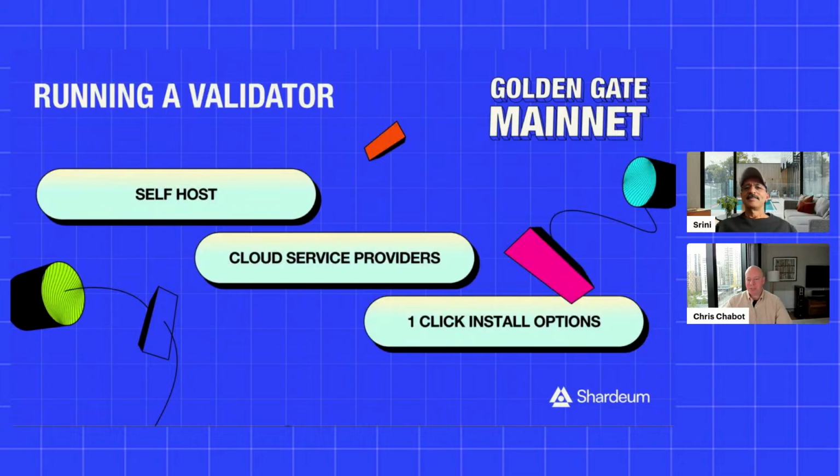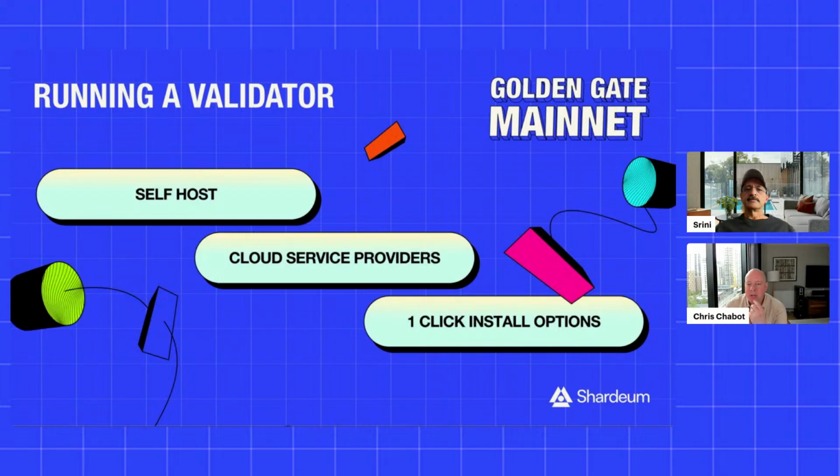So if you look at our options, there's a couple of things based on how confident you are with technology and how much of a service you want to get. For instance, if you feel like I know what a Linux server is, I know how to start up a VPS, you can self-host a Shardium node quite easily. We provide a command that you copy and paste from the website, you execute that. You hit enter a couple times to accept the default options and it installs the validator for you in like under 30 seconds, I believe, which is ridiculously easy and quick compared to some of the other networks out there. At that moment, you just type in a password you want to use, you go to the web GUI, and you can control everything from there, from the staking, the states, and everything else.